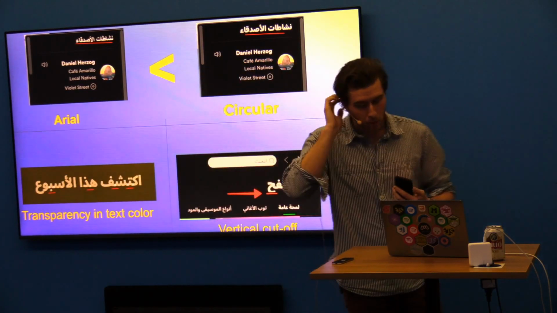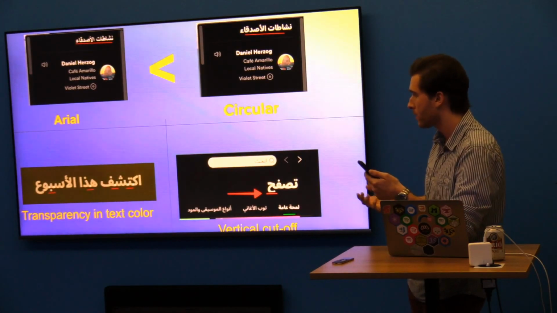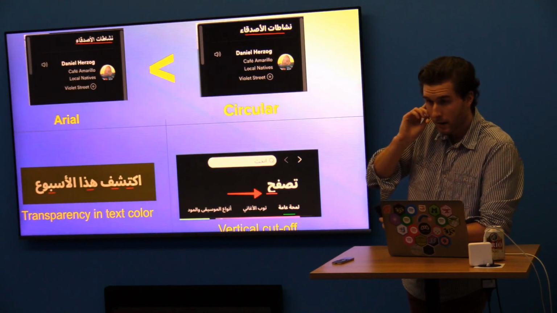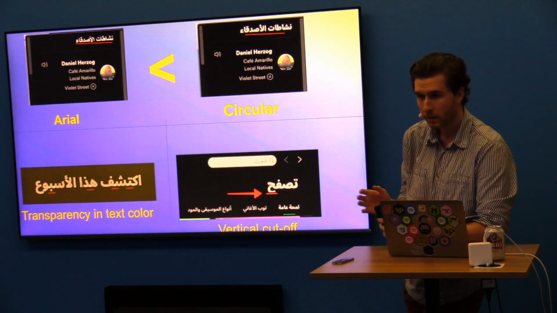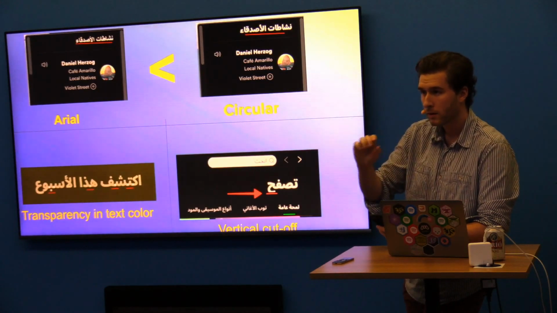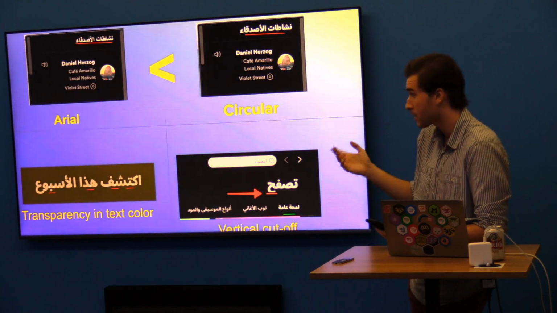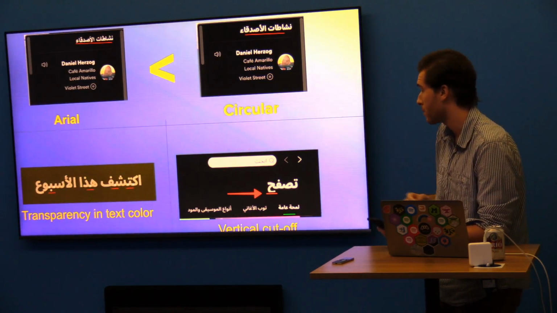So we avoided transparent text colors like RGBA as a whole, and we just used a completely opaque color and then lowered the opacity of the whole element, and that seemed to fix the problem. It might be considered a browser bug, I don't know.